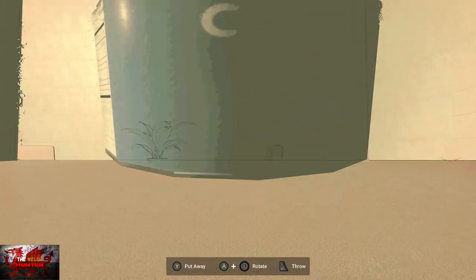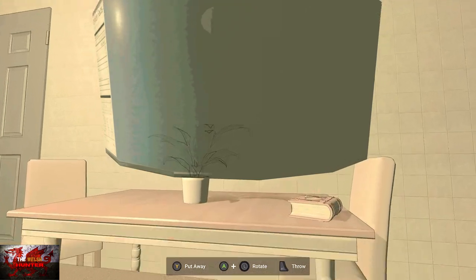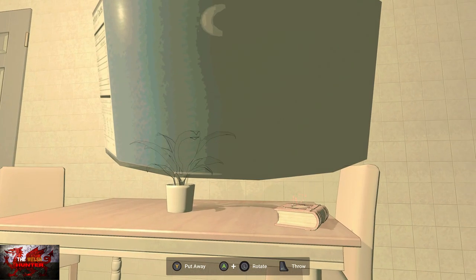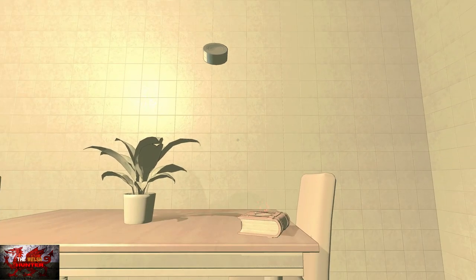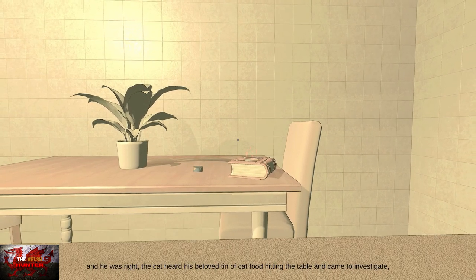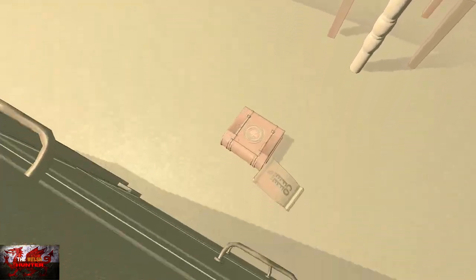And here's the big one. So what we're going to do is stand as close to the edge as you can, aim the cat food quite a way up, and then press the right trigger to throw it. So get it up as far and as high as you can, and the cat food should get there. And we are done with this part. We're going to basically then just jump down, get onto the book.